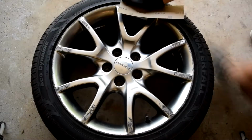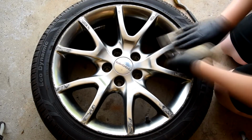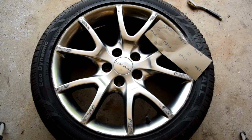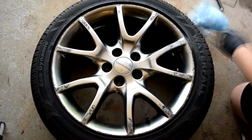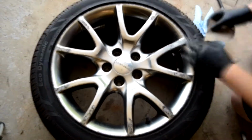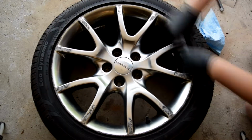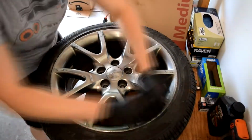With sanding, I'd recommend wearing gloves if possible, and probably a mask because there's just so much dust and it gets everywhere. Start off with the roughest grit, 180, and then move up to 220, and then eventually up to 400. Take your time on the curb rash because you have to sand down a lot of material. You're not just scuffing the surface so the paint will stick to it. You actually have to remove all the scratches and dents and dings in the surface of the wheel.